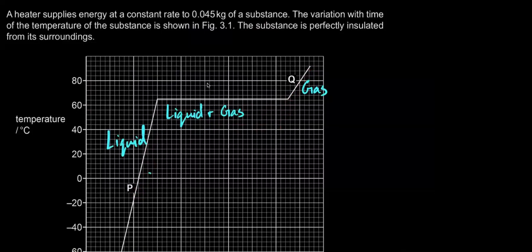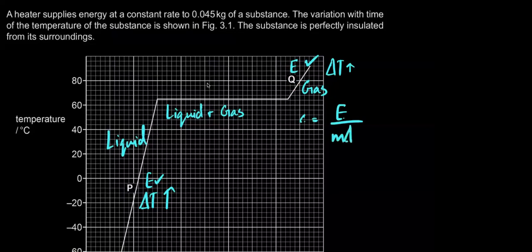If I think about the energy here and here, the same energies are being supplied, but here the temperature is rising faster. And here the temperature is also rising, but it's not as fast. So let's make a smaller arrow here. Which quantity links the energy supply to the rise in temperature? You're absolutely correct, this is the specific heat capacity, right? This is defined as the thermal energy input required to raise the temperature of a unit mass by a unit change in temperature.